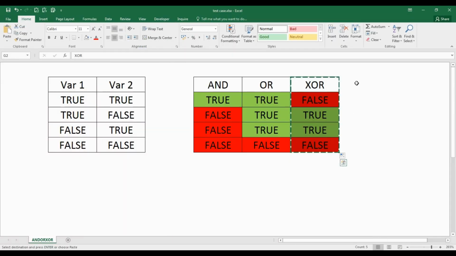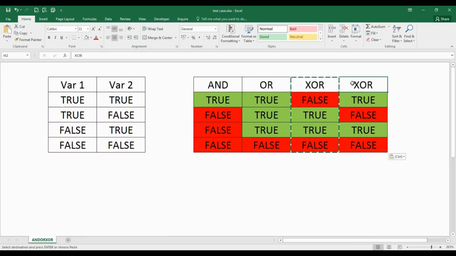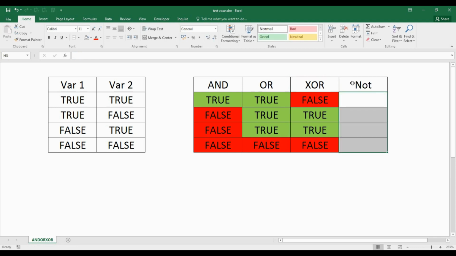We are missing only one function left to complete this combination, that is NOT function. And I'm going to create one to convert the first variable with NOT function. To do that, I need to insert it, and it accepts only one variable. So we are going to hit enter and complete the full column. As you can see, it just takes the opposite values from the logical perspective to the first option.